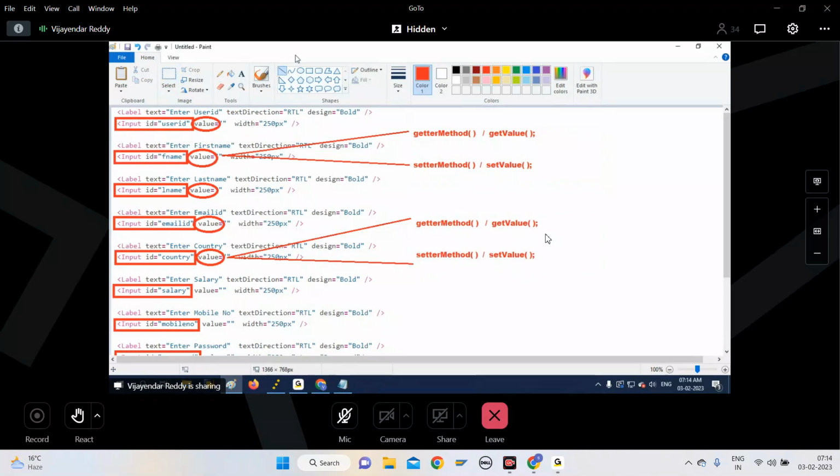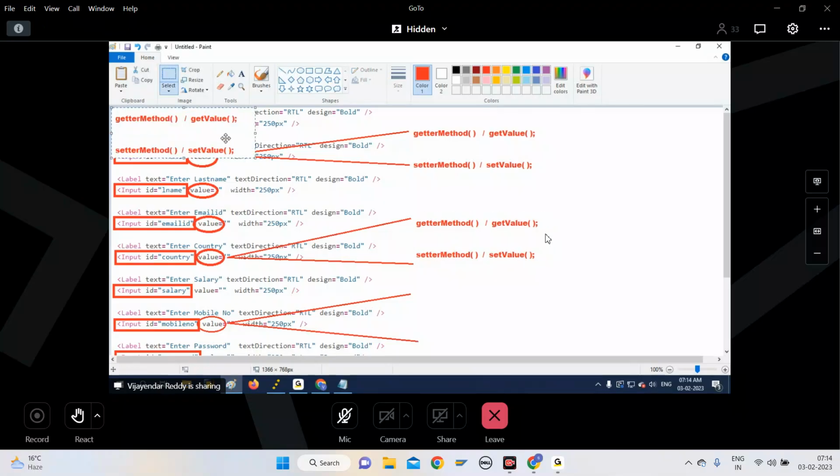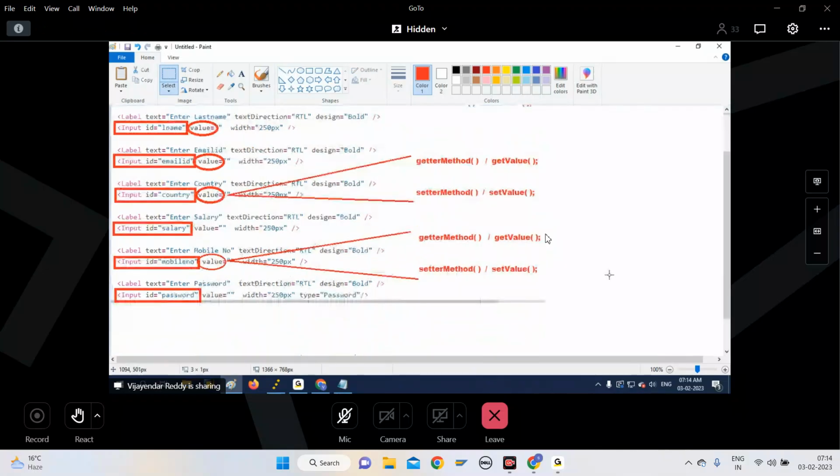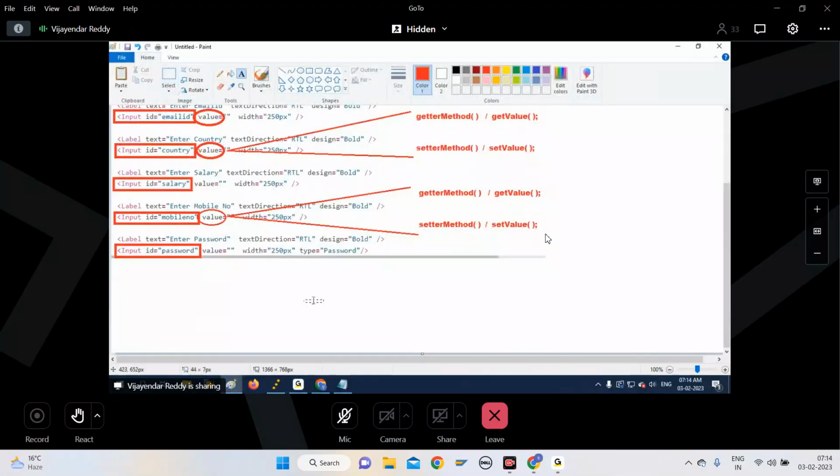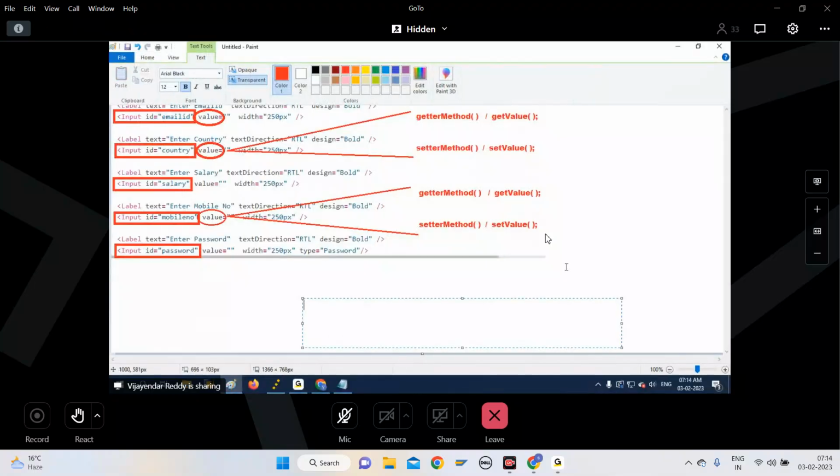The same story is applicable for all these properties. Wherever there is a property, for each property there will be two methods in general, that is the getter method and the setter method. So the point here is every screen element contains a collection of properties.